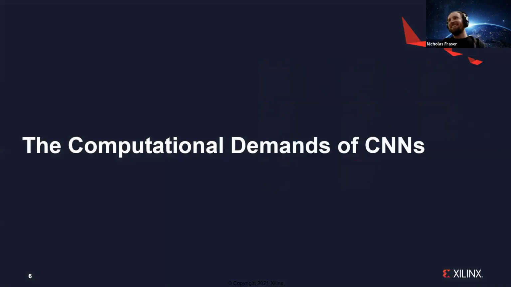Okay, let's get into the meat of the presentation and start talking about the technical subjects. Before we move on, though, we need to talk about some motivation, and that motivation comes in the form of a problem. And that problem is that deep neural networks, CNNs in particular, have very, very high computational demands.